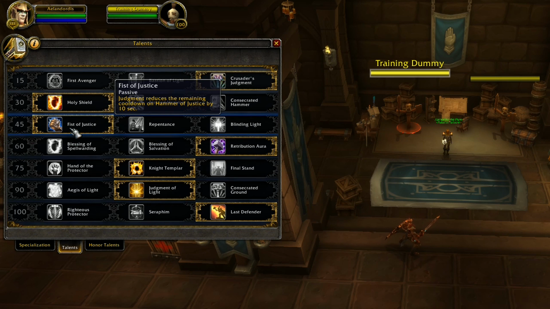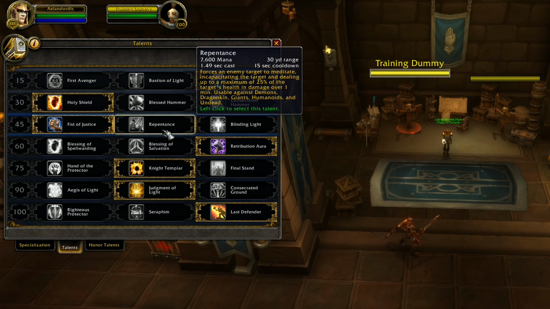Level 45, Fist of Justice. Judgment reduces the remaining cooldown on Hammer of Justice by 10 seconds. Just makes it to where you can end up stunning more often. Fits pretty good. Repentance. 15-second cooldown. Forces an enemy target to meditate, incapacitating the target and dealing up to a maximum of 25% of the target's health in damage over 1 minute. Only usable against demons, dragonkin, giants, humanoids, and undead. Still a great CC if you need it.